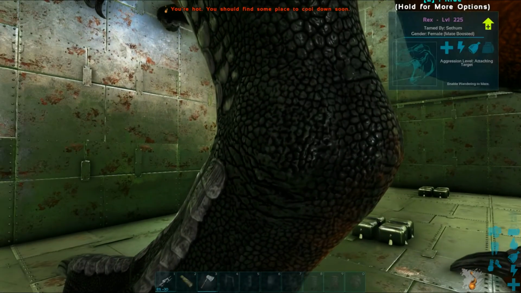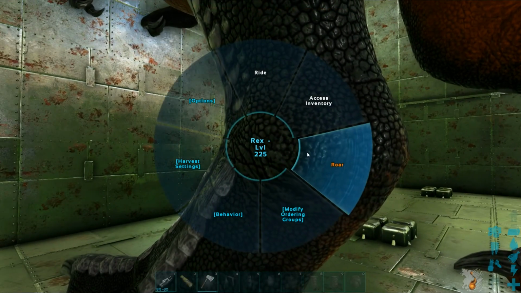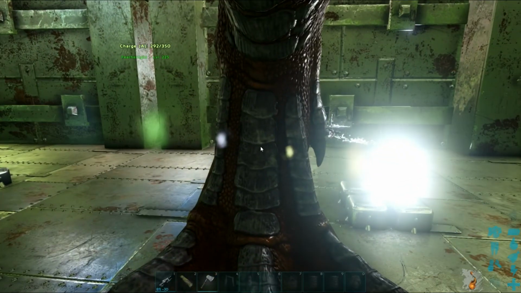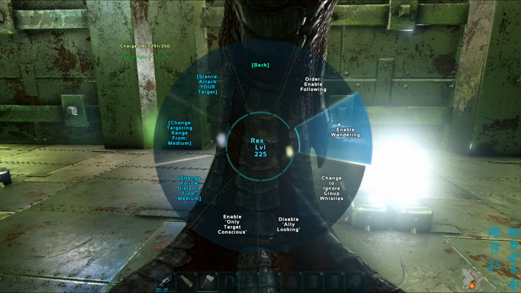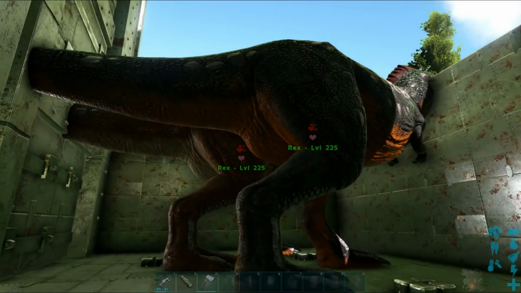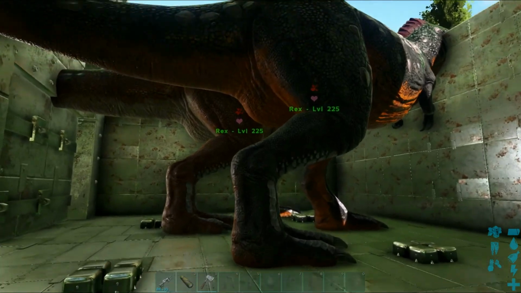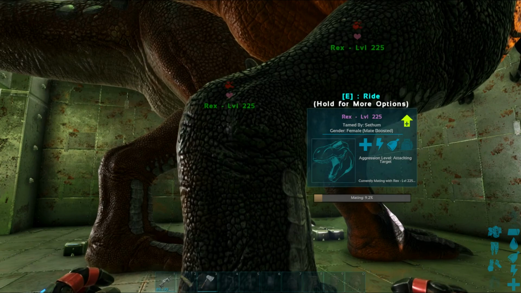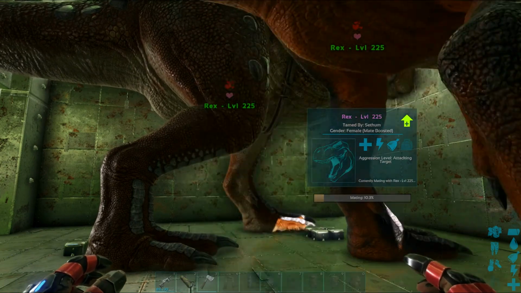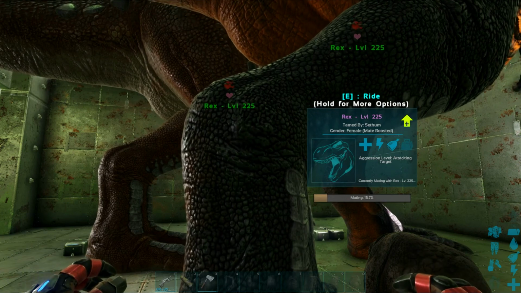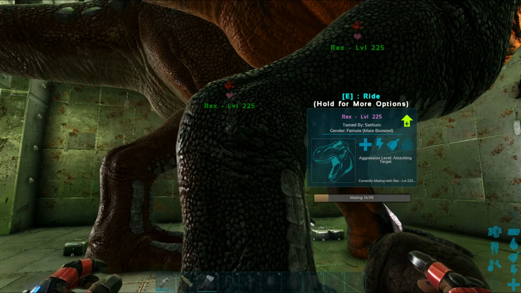So first things first, I am going to go into their behavior and set them on wandering. Same thing here, and as I said before, you can use the stop or whistle to stop them from wandering too far from each other. However, I find that somewhat annoying, and you do have to pay attention, and they still tend to wander off, which is why I find the use of breeding pens that much easier.